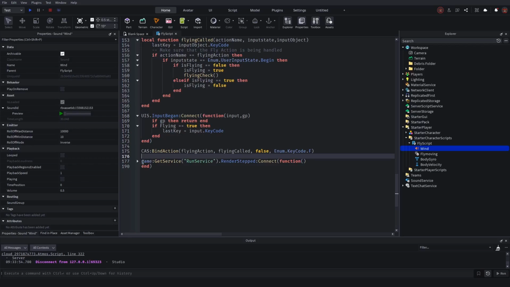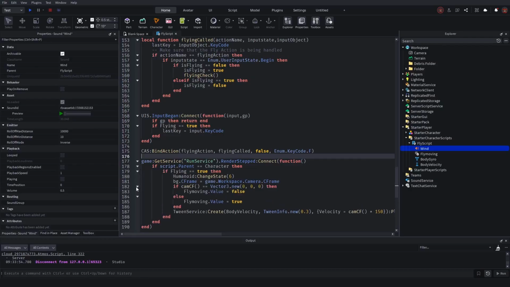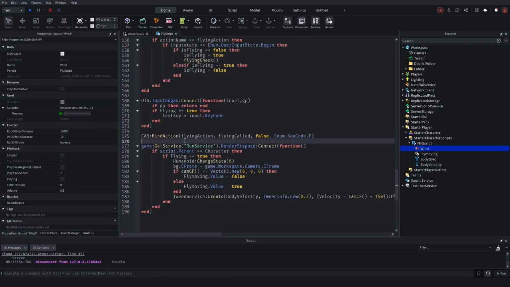And at the bottom of the script, we have run service. Now, the run service obviously handles the camera and whatever else we have in here. Let's take a look. So if script.parent equals character, which it should be, then if flying equals true, which the character's flying, then we change their state.